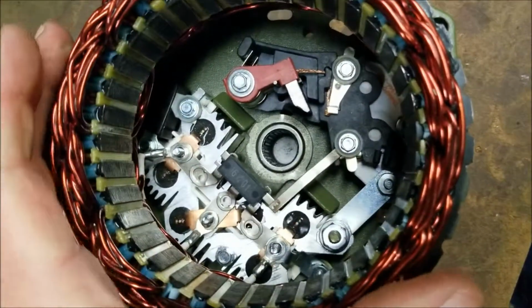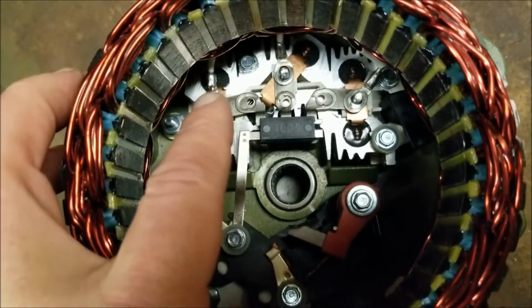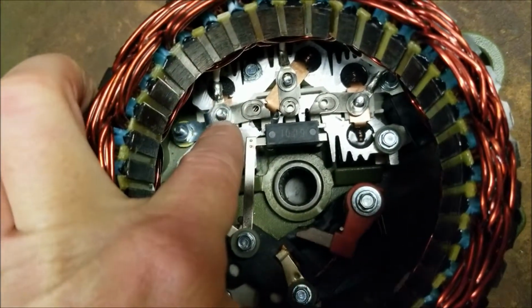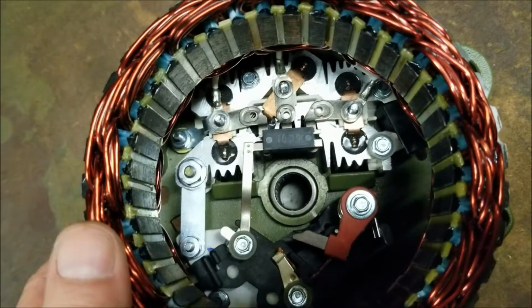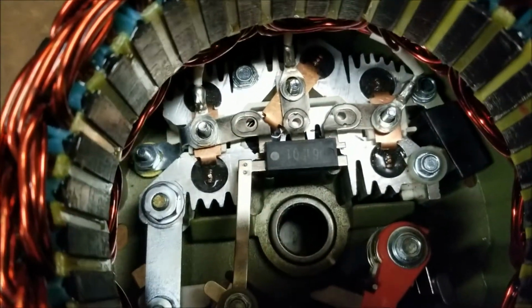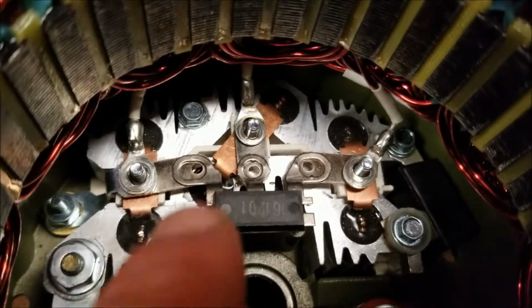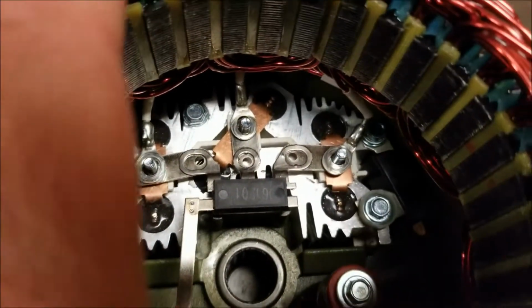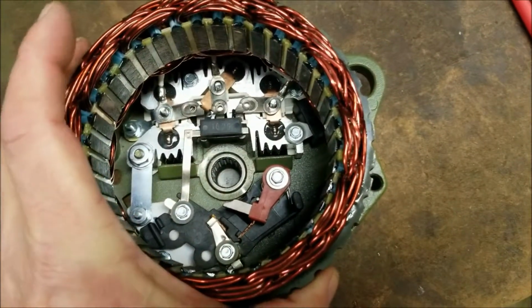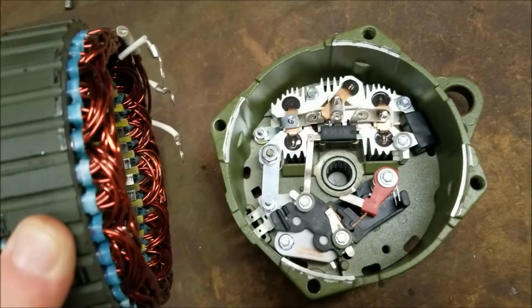This stator, we'll start here. This stator is held in place or connected at 3 points. 1, 2, 3. Those are 3/8 nuts that hold that in place. You can see the legs of the stator connect to the rectifier in those 3 points. You can also see I've removed the nuts. So this stator will pull off just like that. Very simple.